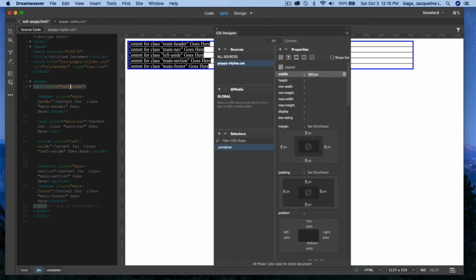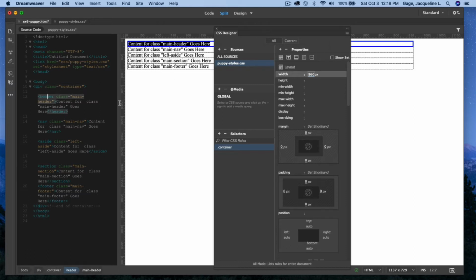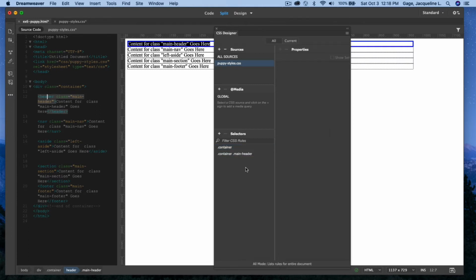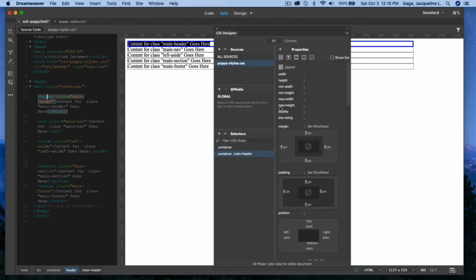Okay. Now it says to give the header a height of 300. So I'm going to put my cursor right here. I'm going to add. Okay. It jumped right to the class name I gave the header, which is fine. I'm going to give it a width, actually not a width, I mean a height of 300 pixels.